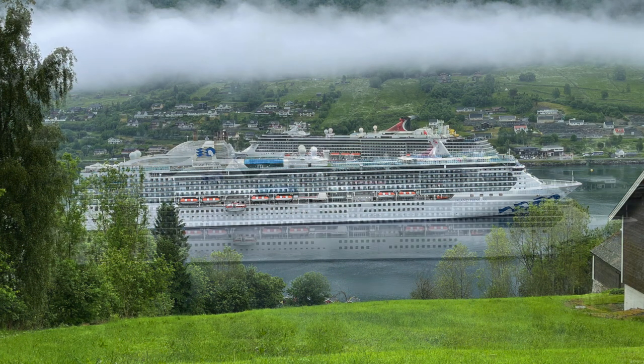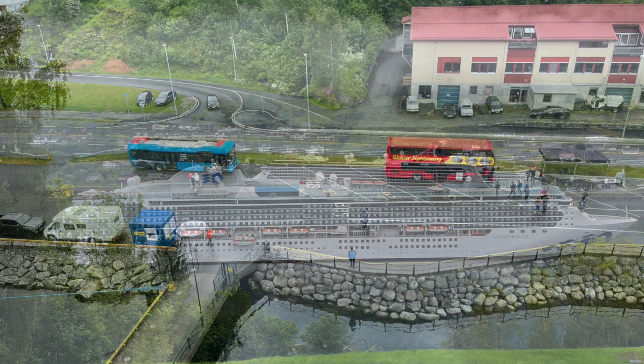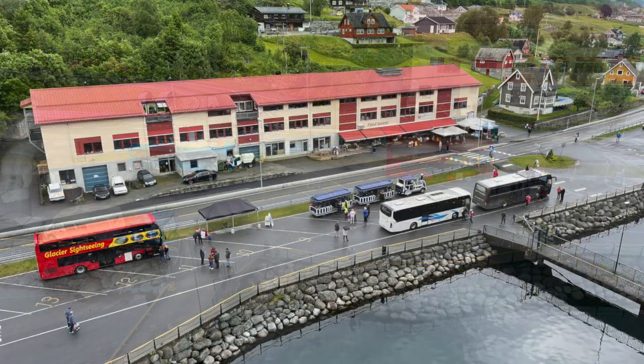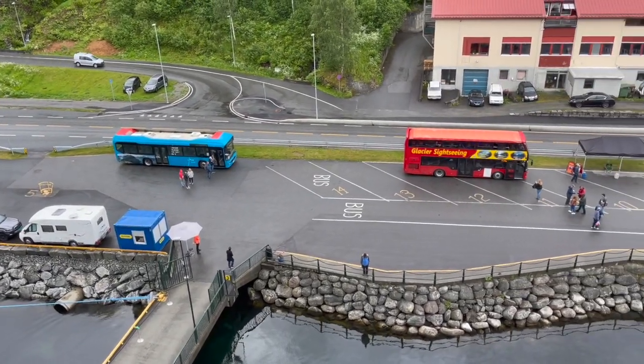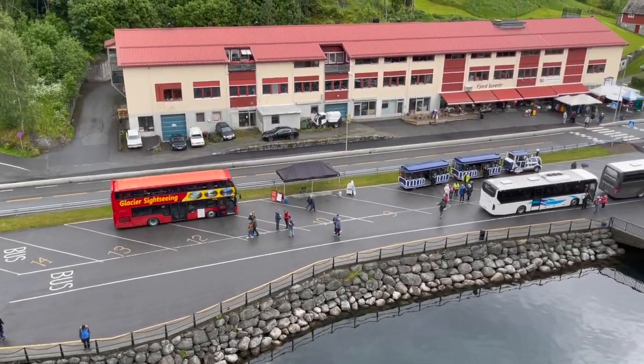Now, right outside the ship, as you can see soon from my balcony, you'll be able to see the sightseeing tour buses and the road train. As you see these, they are always going to be there throughout the morning, ready to take you on your trip. And to the right, there is a little bar that you'll see as I pan round that offers the Tourist Information Centre, where you can book your tickets and see all the different times.